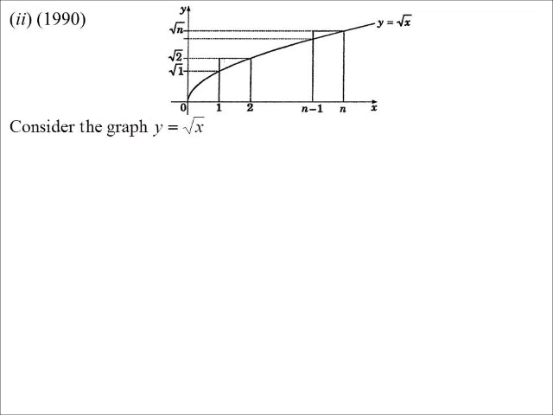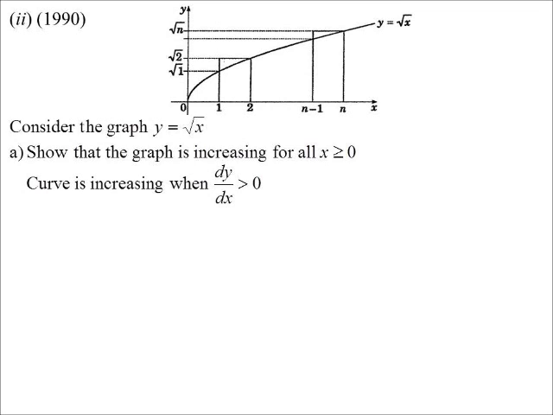So, quite an old question now, but they told us to consider this graph, y equals the square root of x, and they gave us this sketch of the graph. The first thing they wanted us to do, even though it's quite clear from the picture, was to show that it's always increasing. So we use our first derivative for that, because remember, first derivative measures when the curve is increasing or decreasing. Our first derivative for this one is 1 on 2 root x. And sure enough, for x greater than 0, that derivative will always be greater than 0.